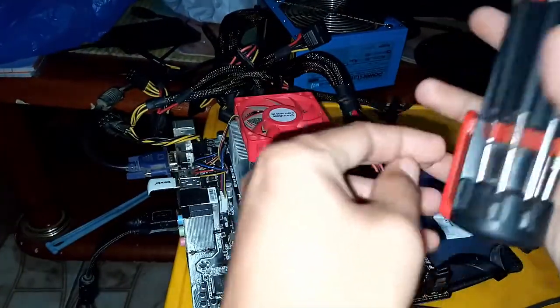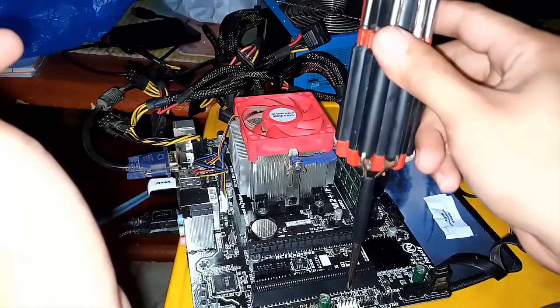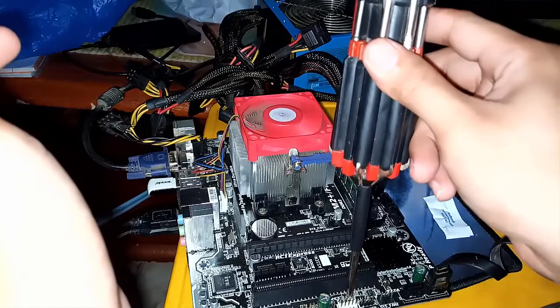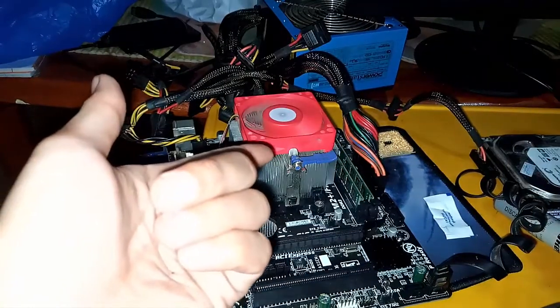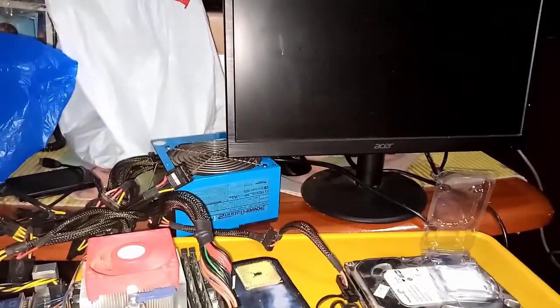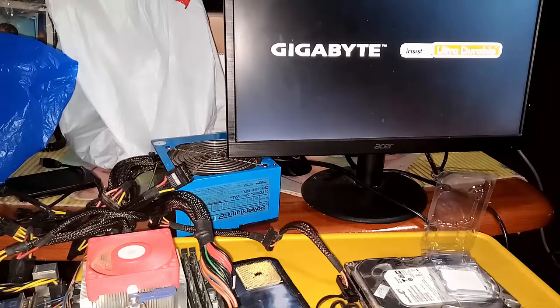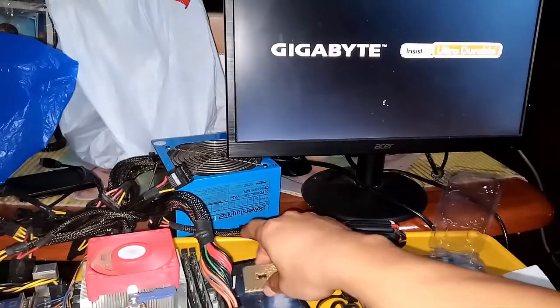So since it's just a bare bone PC at the moment, guys, we need to turn it on from here. So you just need to use a screwdriver and there, it's working now. And let's see, I hope the processor will show display. Alright, let's wait. Oh, see, all looks promising, guys. So actually we installed already Windows 10 here, guys, so it should work, and it just needs to update some drivers maybe.